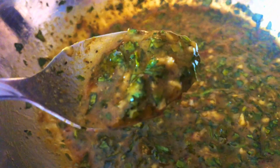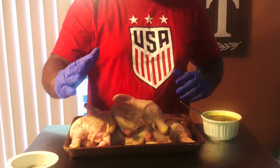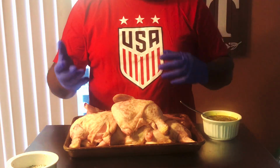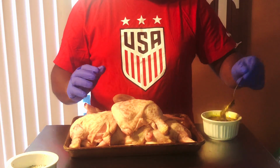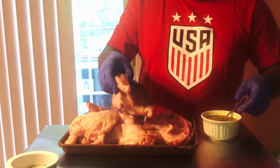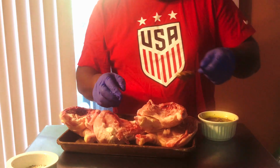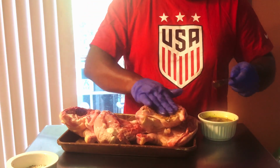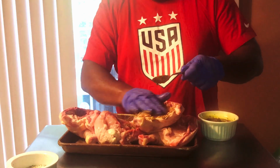Y'all stay tuned. All right, so let's get into it. I've got 1 dirty hand, 1 clean hand. Basically, this is the hand I'm gonna touch the chicken with, and this is the hand that I'm going to touch the chimichurri and everything else with. But anyway, I always like to start on the flesh side. So I'm gonna go ahead and get them flipped over. And I'm basically just gonna spoon it on there. The spoon is never gonna touch the chicken. That way I don't cross-contaminate.